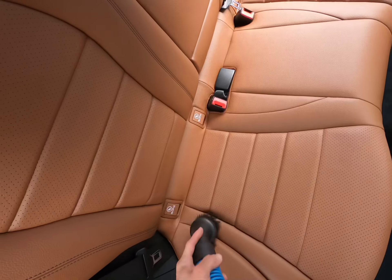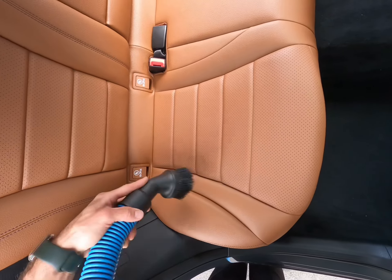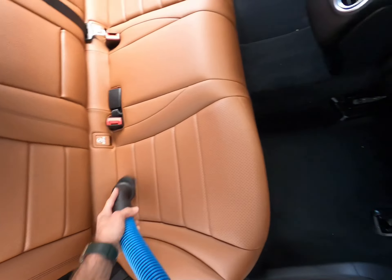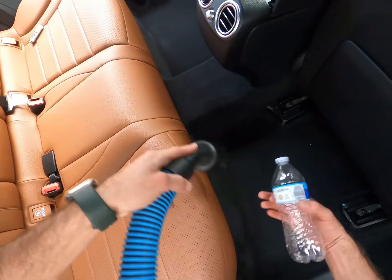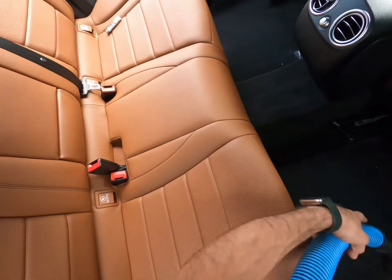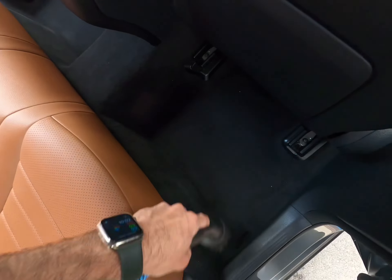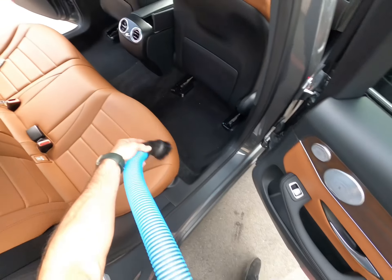What I'm doing right now is going in and getting all the dust and debris out of the crevices of the seats, so I can brush it onto the floor or vacuum it up, whatever happens first. Then I'll be able to vacuum everything else remaining from the floor, and then I can start the wash.